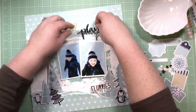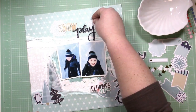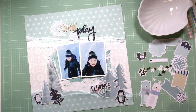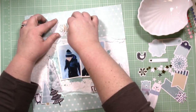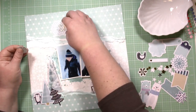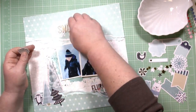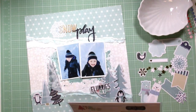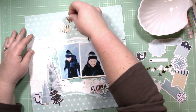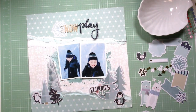So now it's really just playing around with the title and the embellishments, which, as you will see here, I do a lot, hence why I don't stick things down immediately. I like to play with the placement and make sure that it looks good to me. When it comes to embellishing, I am very indecisive sometimes. There are layouts where I just know exactly what I want to do, and I can get them done in no time.